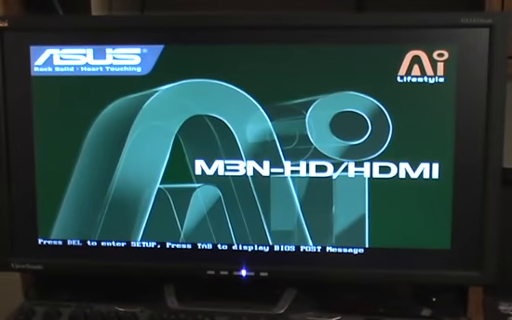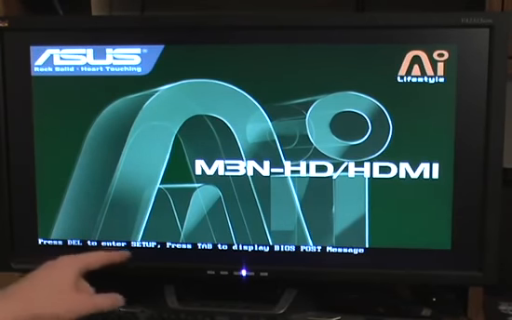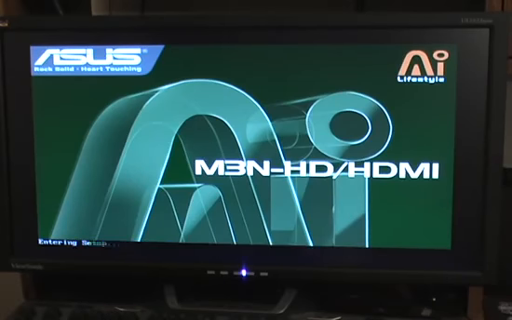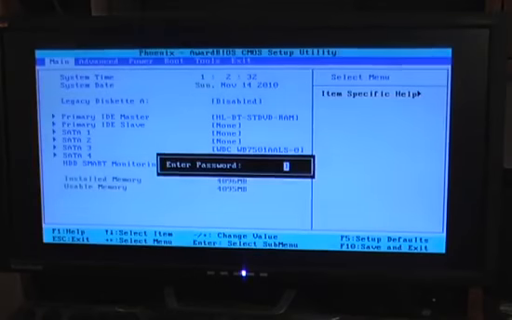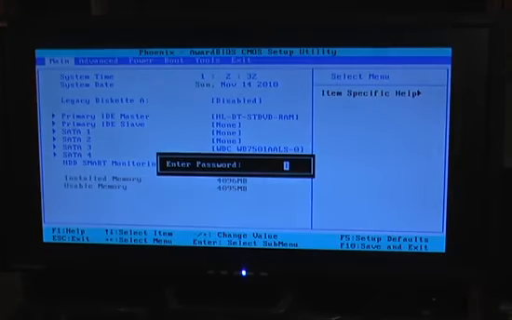Now your system BIOS is something that you see immediately even before the operating system boots up. Maybe a splash screen of some sort, or it may just be some old-fashioned looking computer stuff. But this is what I see in my particular system, and if you notice down here it says press delete to enter setup, press tab to display BIOS post message. And I was pressing delete, by the way, because on my particular system that's what I have to press to get into the system BIOS, the setup.